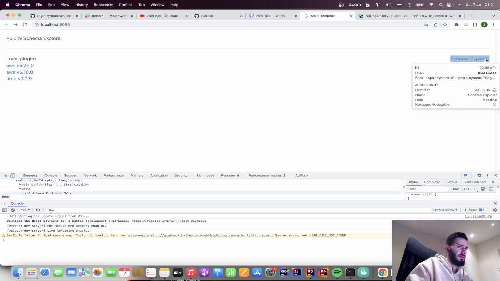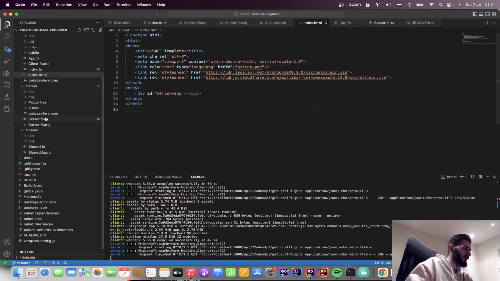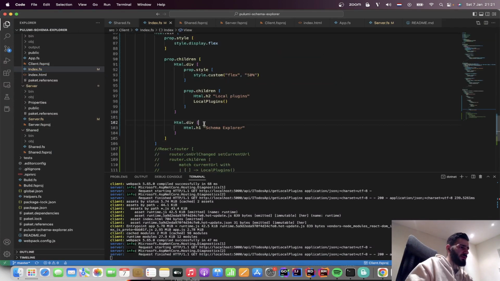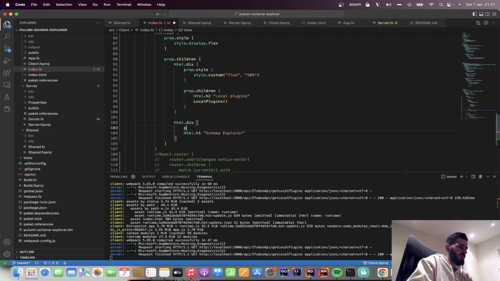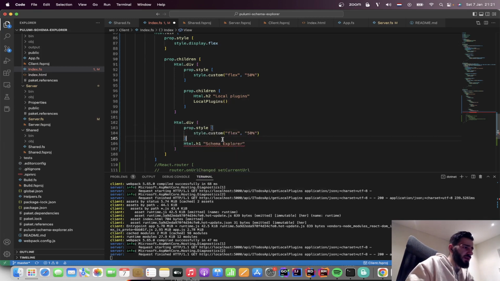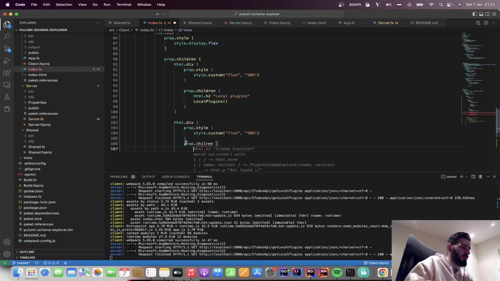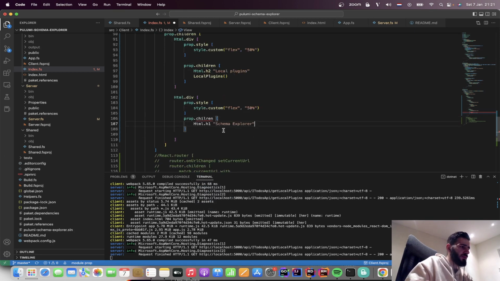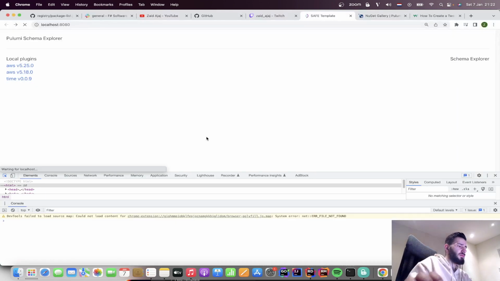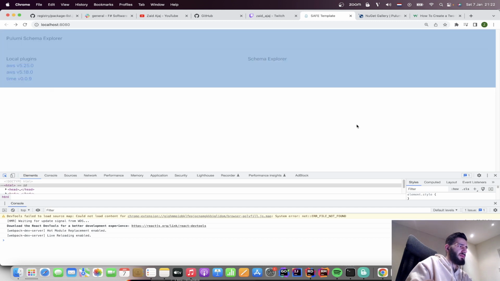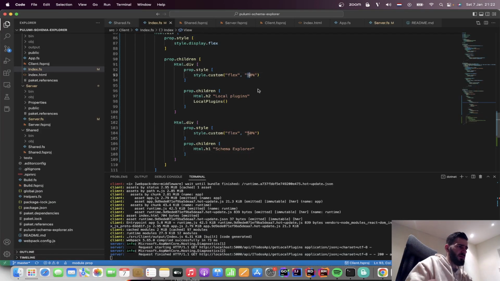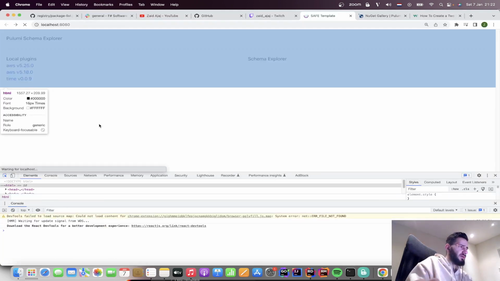I think it's just used a bit of this, so let me see. Index. Styling is definitely not my forte here. Children. It's 50 by 50, okay, that's reasonable. So here I'll just give it 20% by 80%.